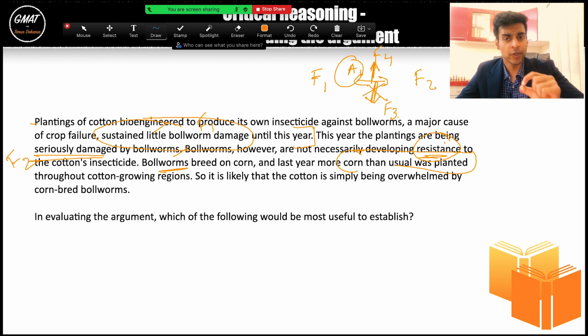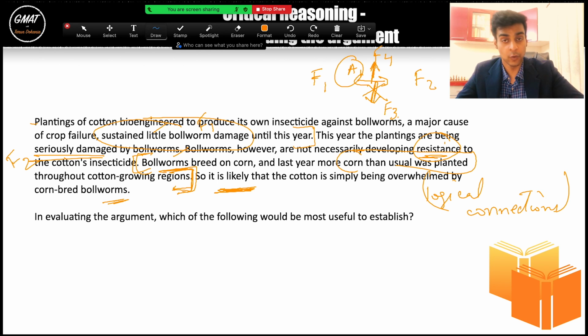Now, I just want to point out something here. When you read this sentence, if the argument was not clear to you already, if you hadn't predicted what the argument was, if you couldn't predict the last sentence right when you read this, then you have a weakness with logical connections. My job is to be honest here. And how do you build these logical connections? We'll talk about that right at the end.